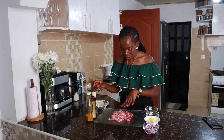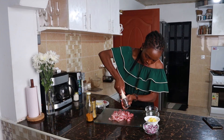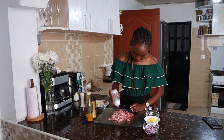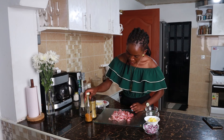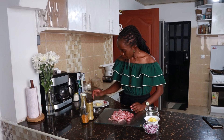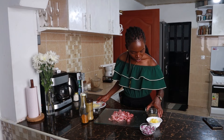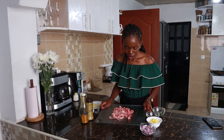I have my chicken breast which I've chopped into small pieces. I'm lightly going to season it with pepper and salt. The other ingredients I have are my spices — turmeric and coriander — then I have some soy sauce, garlic, grated garlic, onions, pineapples, lemon juice, and thyme. So let's go to the pan and make this quick chicken.